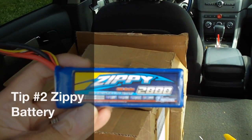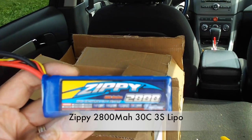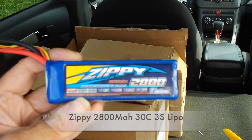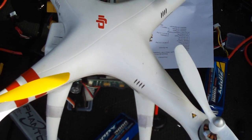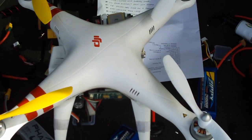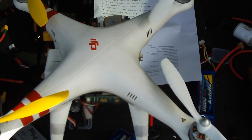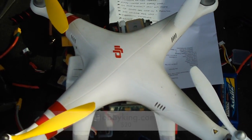This is the battery I've been ranting and raving about — this is the Zippy 2800 30C 3S battery. If you're looking for a battery that'll last a lot longer than a stock DJI Phantom battery, consider getting the Zippy 2800. It'll give you about two and a half more minutes of flight time and won't puff on you. It's a very durable, good all-around long-flight battery for the Phantom. It fits just fine but it's a little tight at the door, so the cables are kind of a pain to get in there.